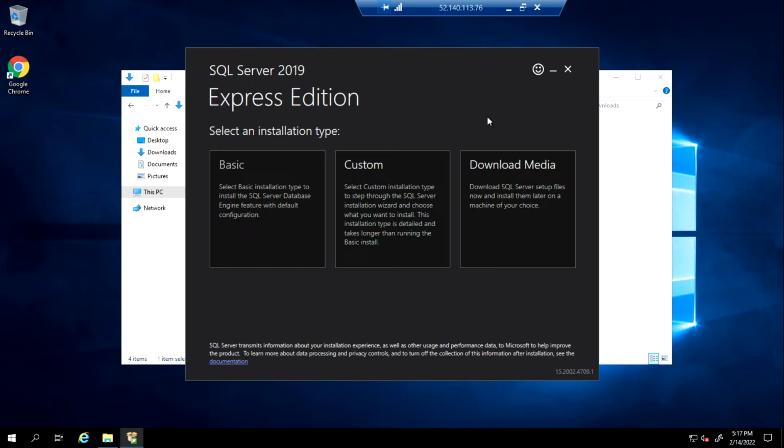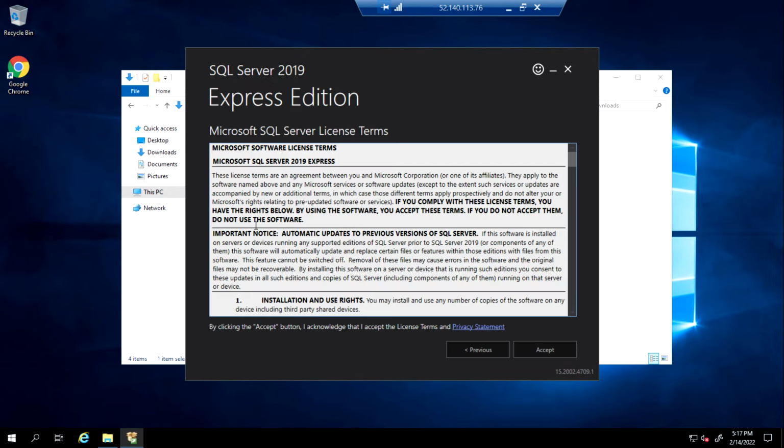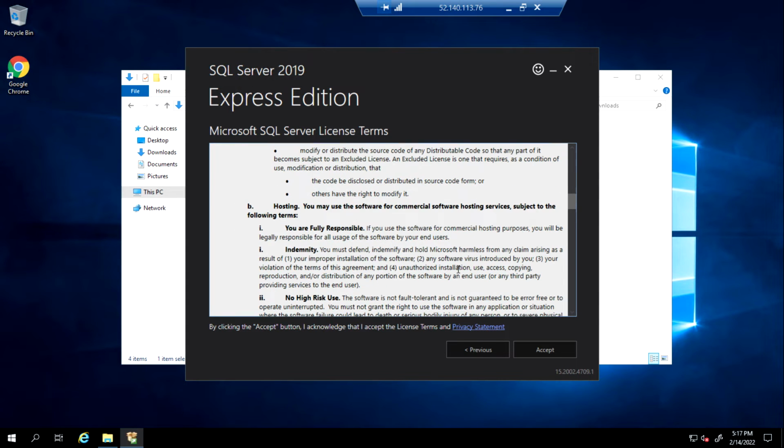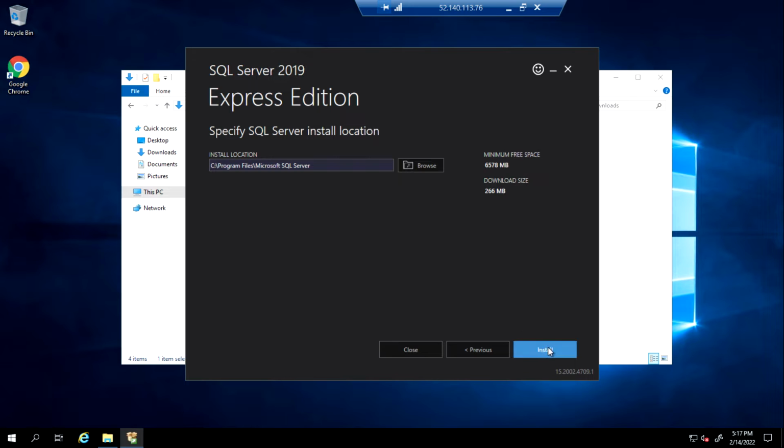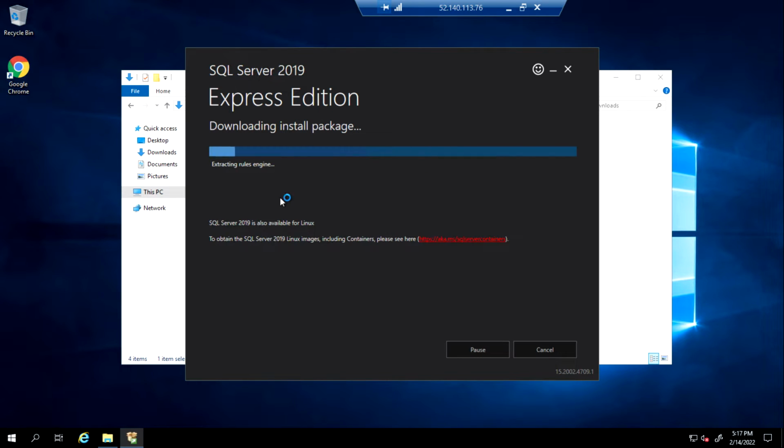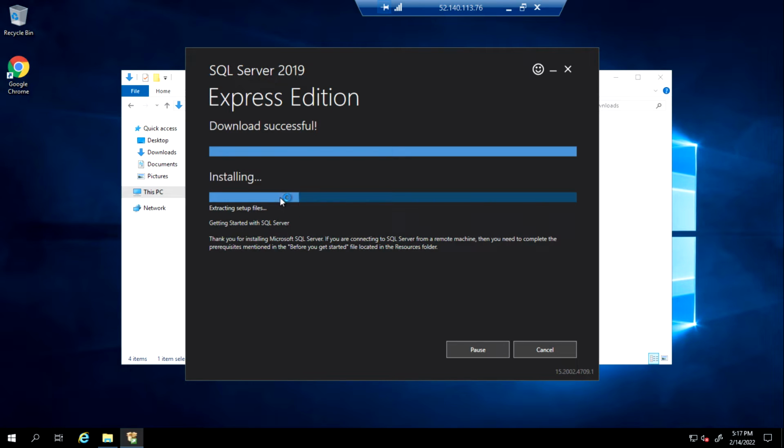Okay, let's move on. So I'm just going with basic. Let's say accept. This is also a simple thing. Since I am installing A360 on premises, I just need to make sure the database server is also installed. That is why I am installing this first, as a prerequisite. It may take some time. I will pause the video for some time and keep you posted later.